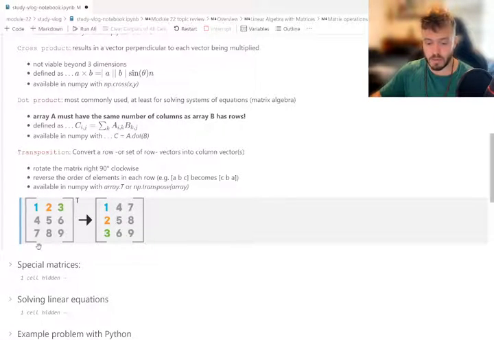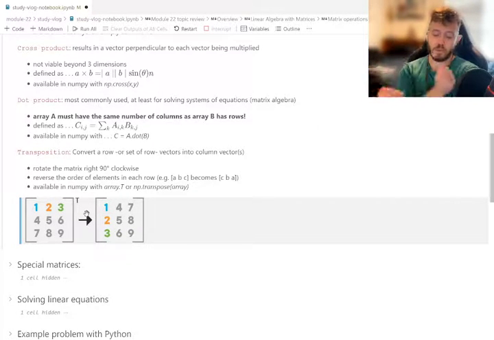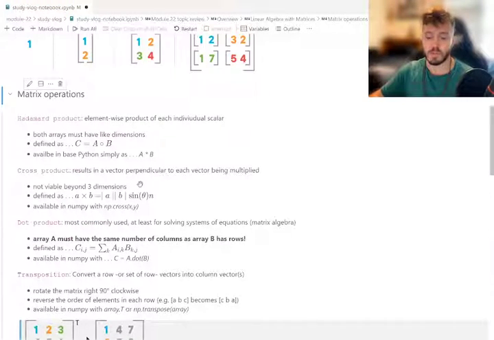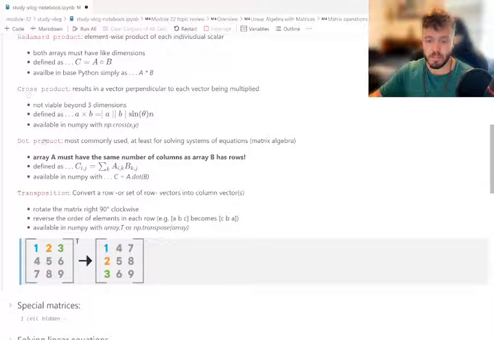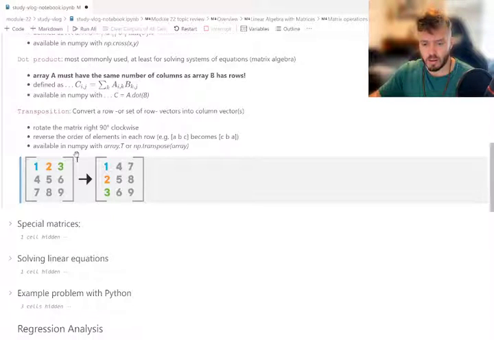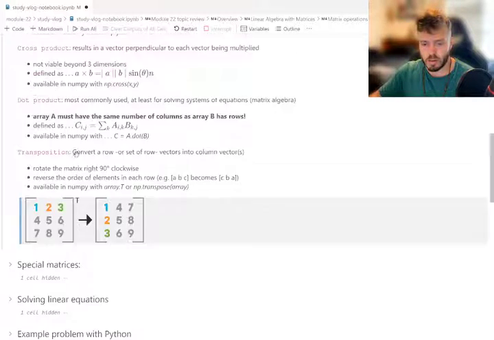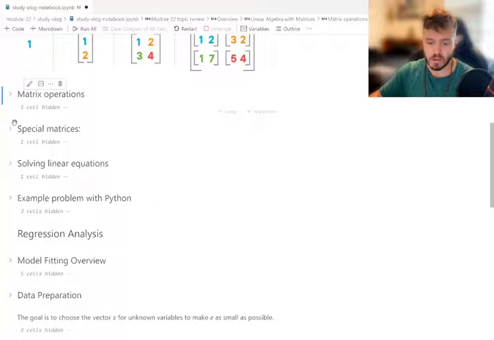So you can see this array here, if we were to only rotate it 90 degrees, you would have 1, 2, and 3 right here where 7, 8, and 9 are, but it's over here. So you have to rotate it 90 degrees and then reverse the order of each row. So those are different types of operations that you can do on a matrix. Mostly we're worried about the dot product and the transposition. And we're going to talk about inverse matrix next.